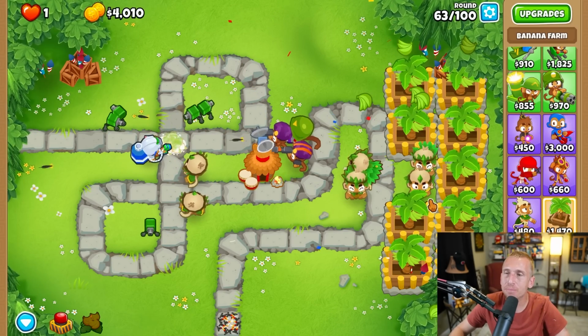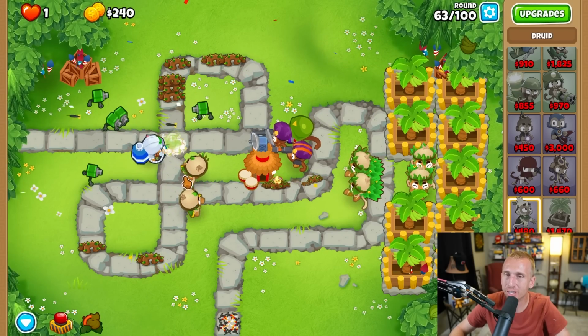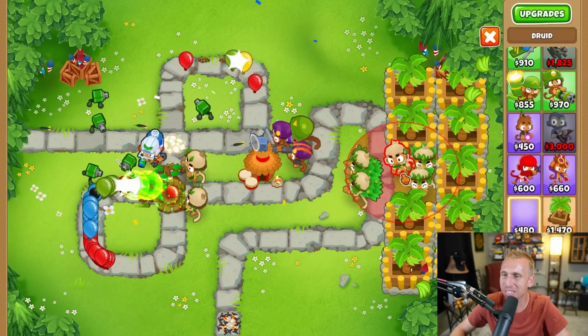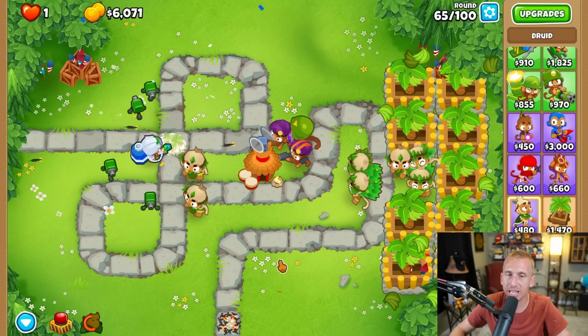Now 63 might be a little tough, but I think with, oh my gosh, are we okay? Are we okay here? With 4 Jungle's Bounties and then these 2 over here, we should be pretty golden with this. I don't see why we would lose anything. The only thing I'm a little worried about is what's going on here, but as soon as we get these things opened up, we're okay, and I like that.